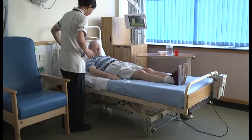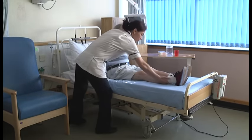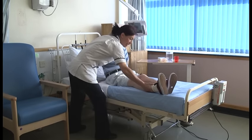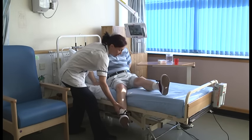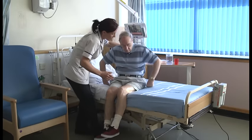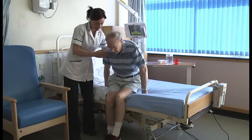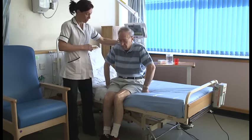Getting out of bed. After a couple of hours, the sensation in your leg will have returned, and your pain should be under control. Once you are able to show staff that you can control your muscles, they will help you out of bed to use the commode or sit on your chair. Turn your bottom and bring your feet gently down to the floor. Try not to hold your leg stiff. Just allow the weight of your leg to bend naturally.